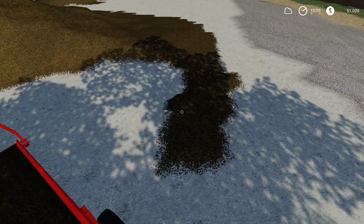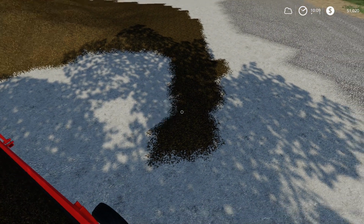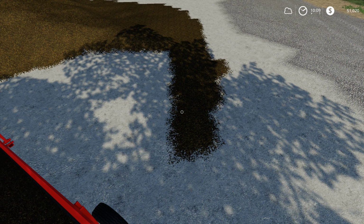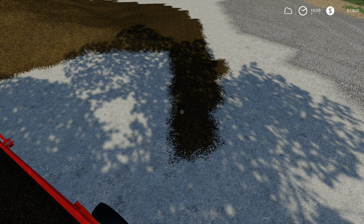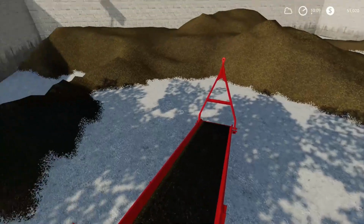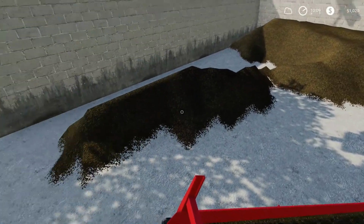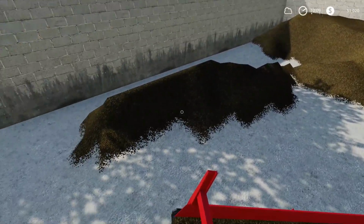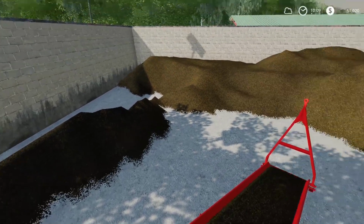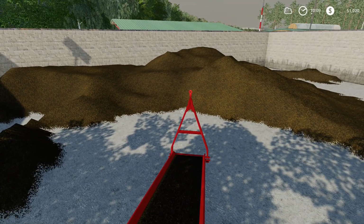Oh wow. Pulling over here too. Look at that. That's way more than I thought it would pull. I thought I would have to come in with a bucket and take all this stuff around the sides and push it back, but I mean, we're still gonna have to do that, but it's only gonna be, did it just take some from there too? Oh wow. Yeah, okay. Go conveyor, go.